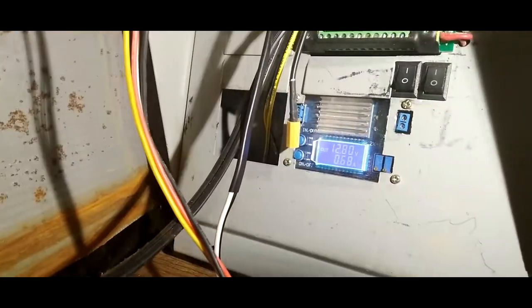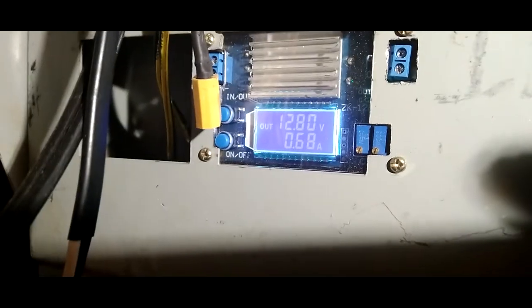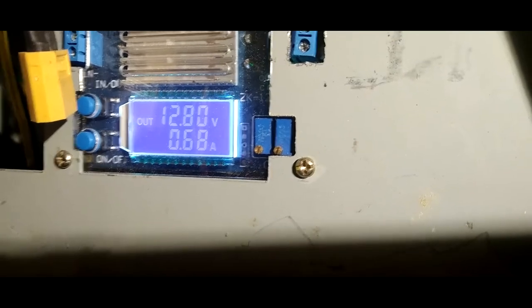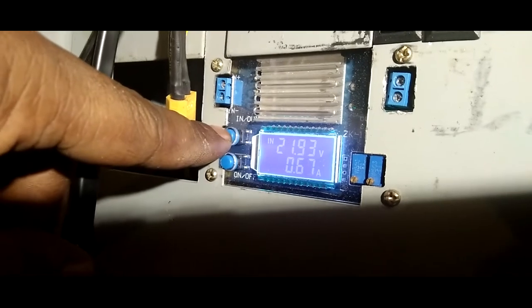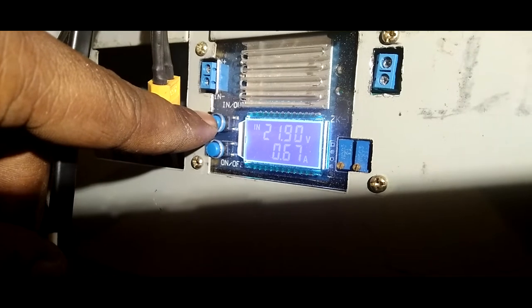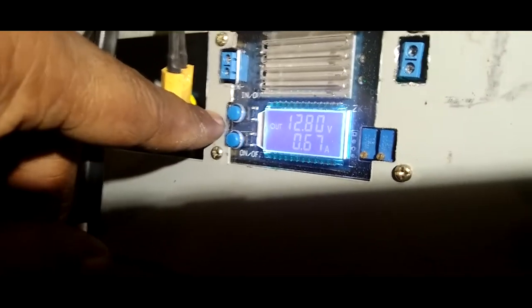Instead of a solar controller, I got a DC to DC step down buck converter, and you got your controls here. Those two knobs are for voltage and amperage, and then you got in and out here. That's what's coming in from the solar panel right now. And these batteries are pretty much fully charged. And that's what's going out.